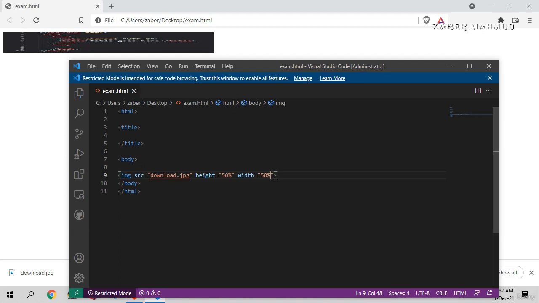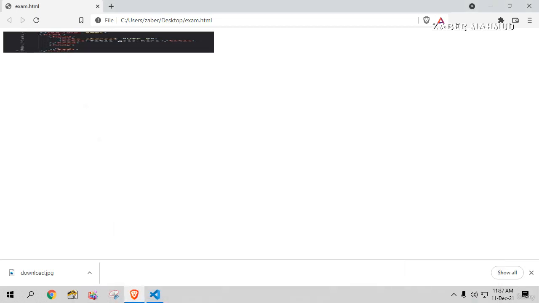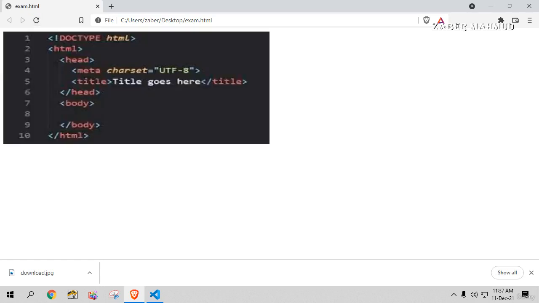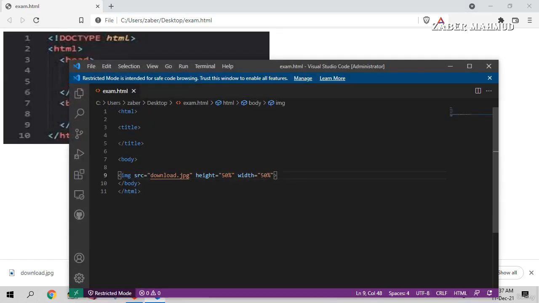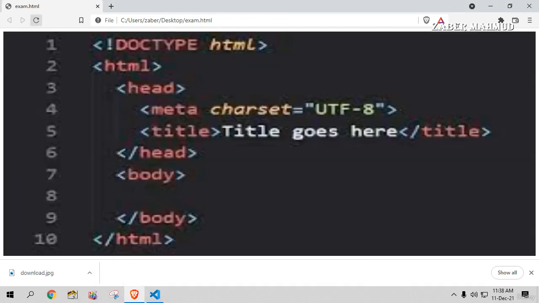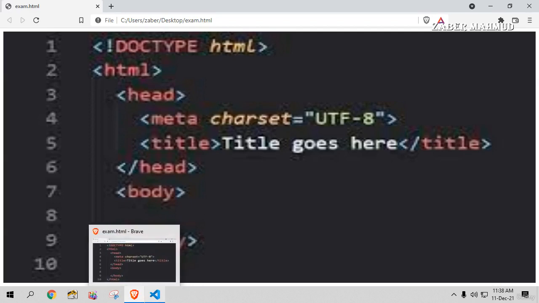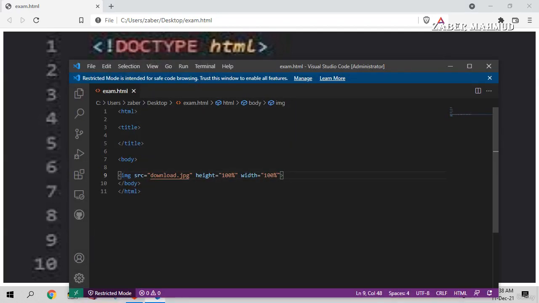Look, 50% and 50%, and when you type 100%, it's 100%. It can adjust to the screen size.